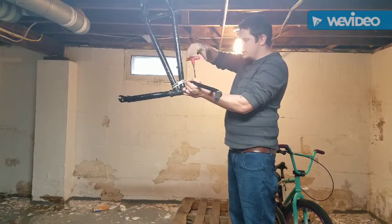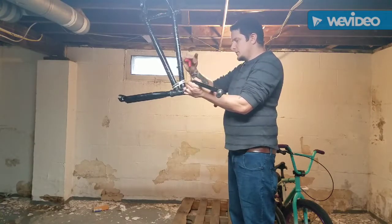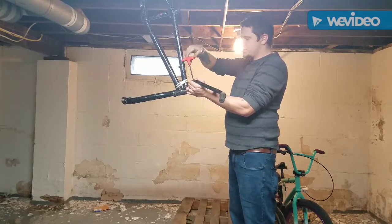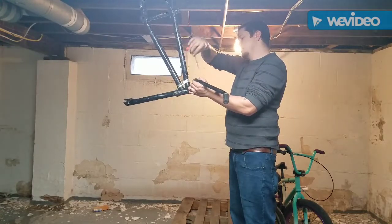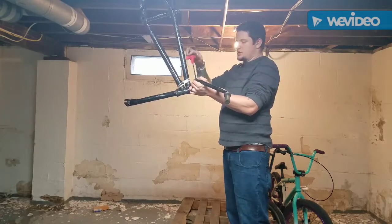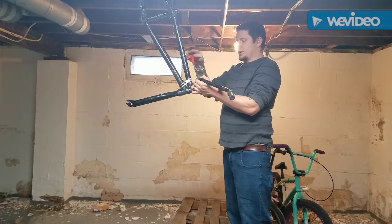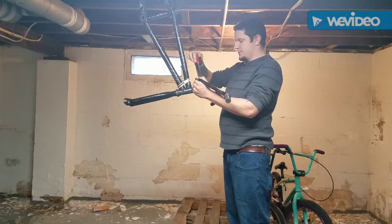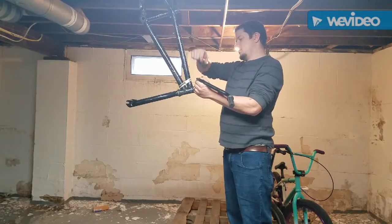The way you want to do a stem like this is that you have to do a star pattern with the bolts, top to bottom, left to right. Because if you don't, then you end up with an uneven stem, which could potentially strip your bars or send your bars into Chicago bar form really quick and easy. If you guys don't know what Chicago bars are, that's when your bars are like this. So you don't want to go off a jump and have your bars go forward like that. That would be no bueno. It would be bad news.